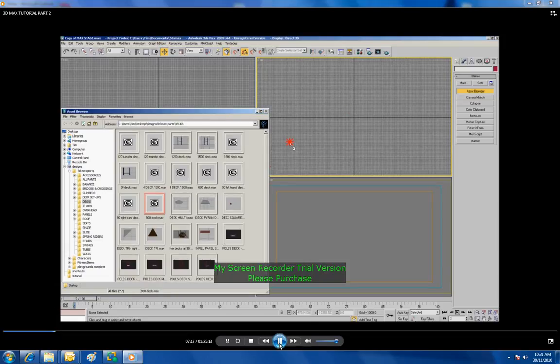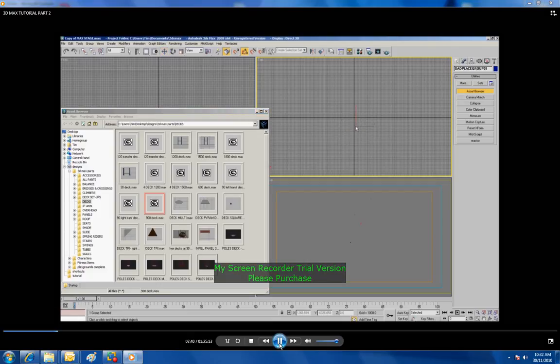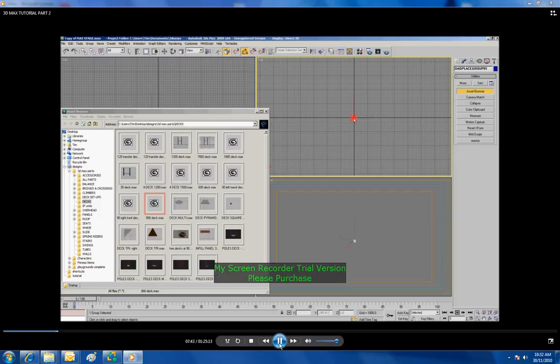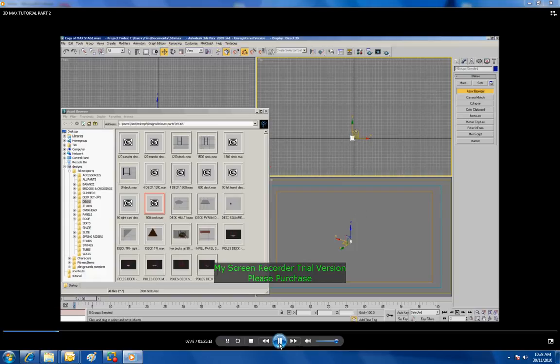Okay, the other few options, we're going to bring it over again. You open it. Now you don't want to do that unless you want to open a whole new instance of 3D Max. This will actually open the file in a new instance of the software. We want to merge it into this one that we have open. So we want to hit merge. Don't worry about cross-reference file, xref. You don't want to do that because you won't be able to move the image inside the scene. So always merge it.